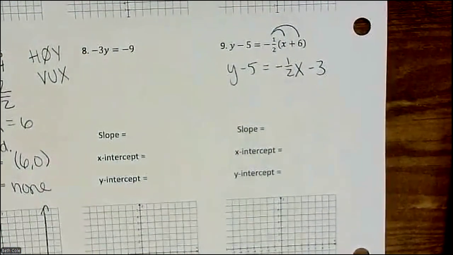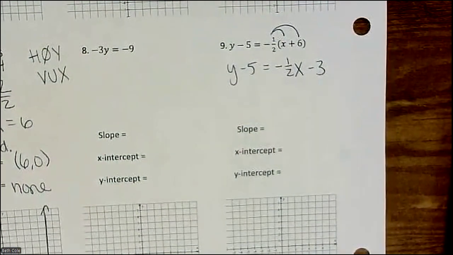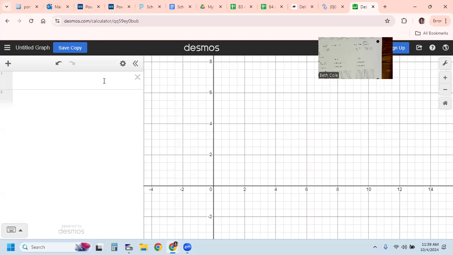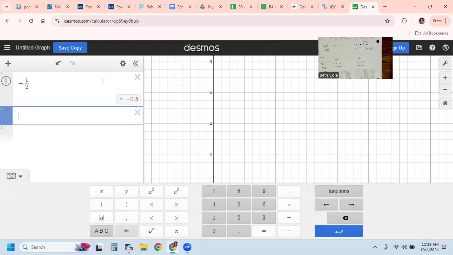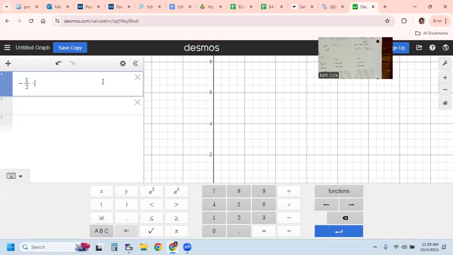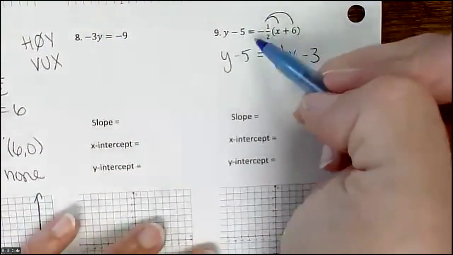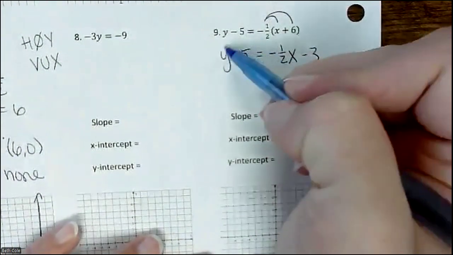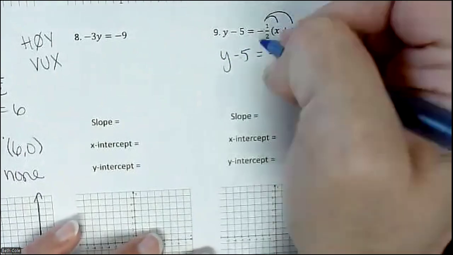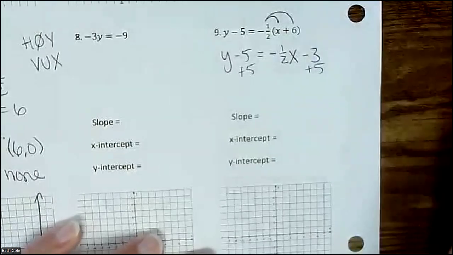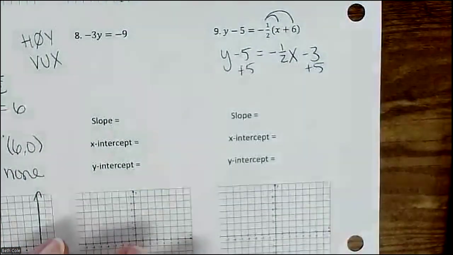If you were like, hey, Miss Cole, that confused me, I've got you. Look, if you go over here to your calculator and type negative 1/2 times 6, look at that. Do you see how I did that? You never need to worry if you can't do it in your head because you have a calculator group in the back. All right, and then what do I need to do to get y by itself? It's almost by itself, but plus 5. Line it up with the 3. You want to be organized.